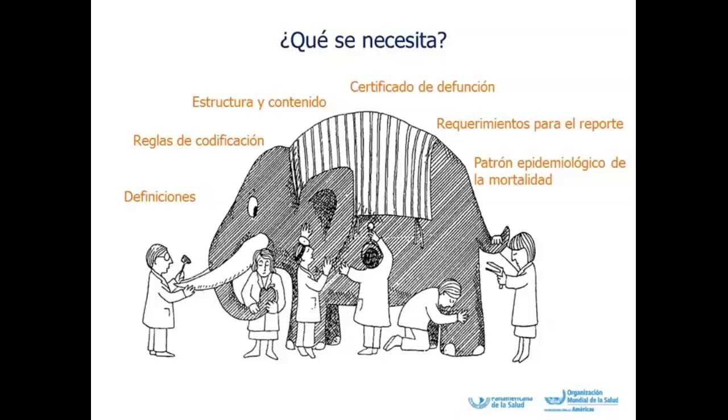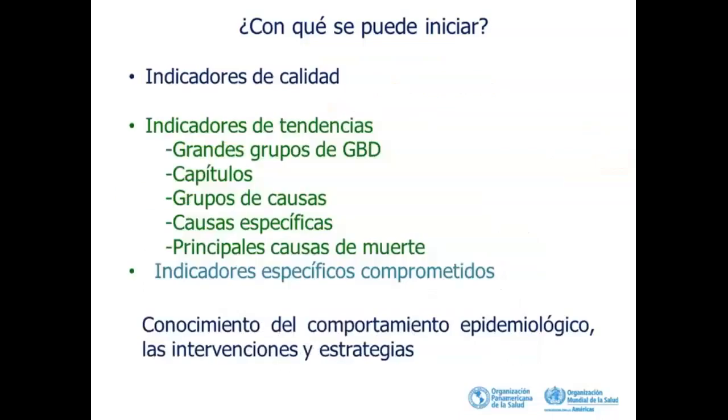And finally, of course, it will be quite naive on our side, and we need to know about the epidemiological behavior of general mortality by age group. If not, I could not judge if the change is due to the ICD-11 adoption or due to the specific behavior of the event, which are two elements, two variables with which I need to play. So how can we begin this?